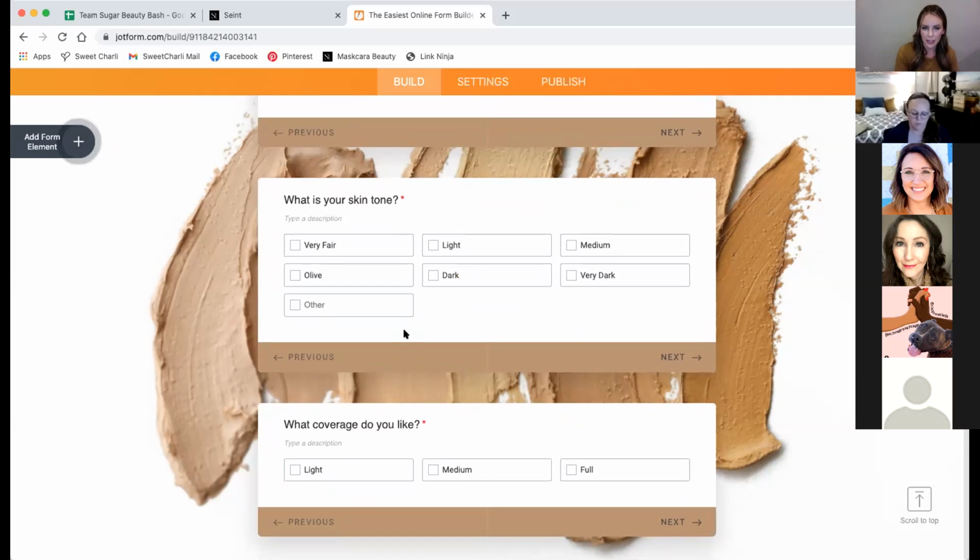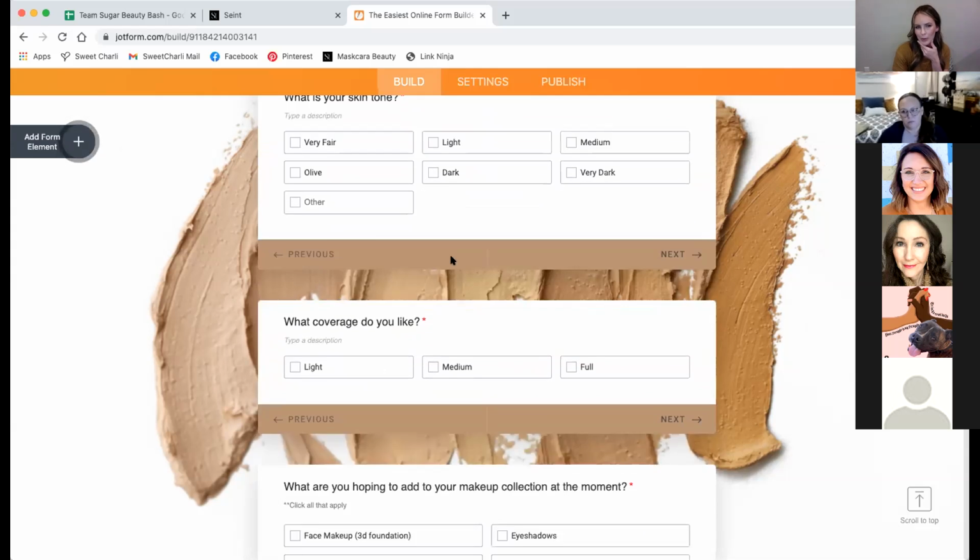I like to know how they view their skin, because it kind of just validates, again, my choice for them. If I know that they were going into Target and they think that they're light, but they're actually more of a medium to olive color, I think that people kind of, with 3D foundation, you can actually be 1 or 2 or even 3 highlight colors and it will work for you. But I find it funny that a lot of times people think they're lighter than they are, but this just kind of validates what shade they would pick out if they were going to the store, because it just helps me a little bit more.